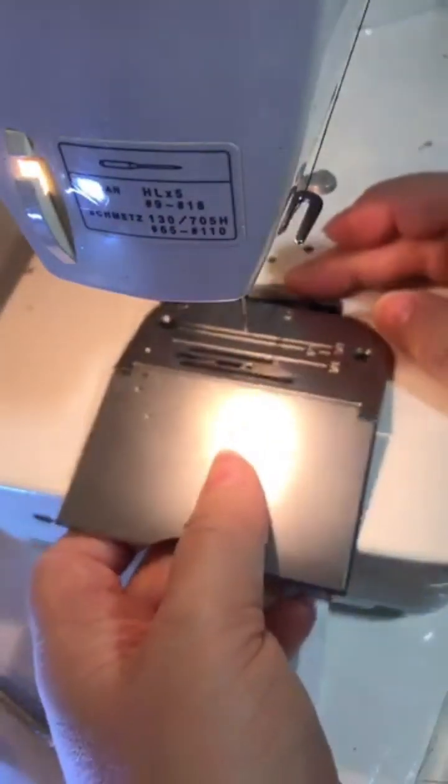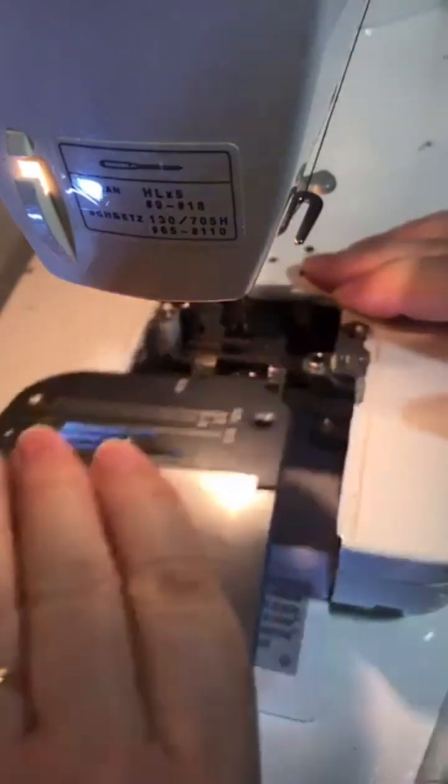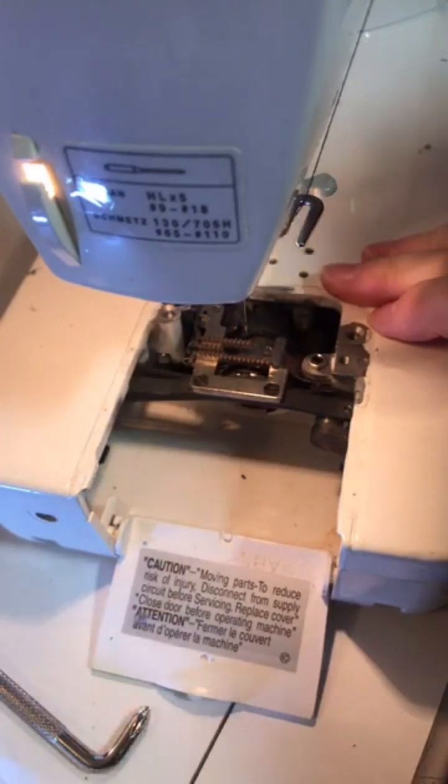Okay, so I'm going to put this back. And I'm not sure where the scissor is in this thing.